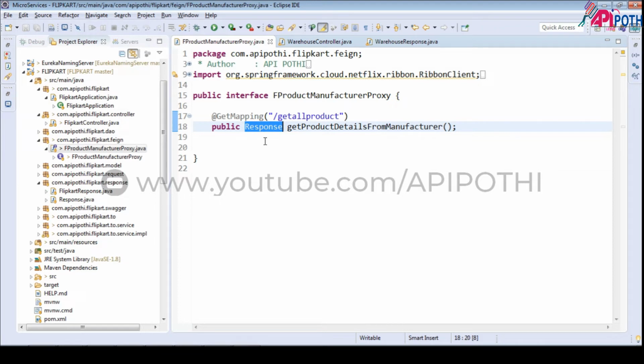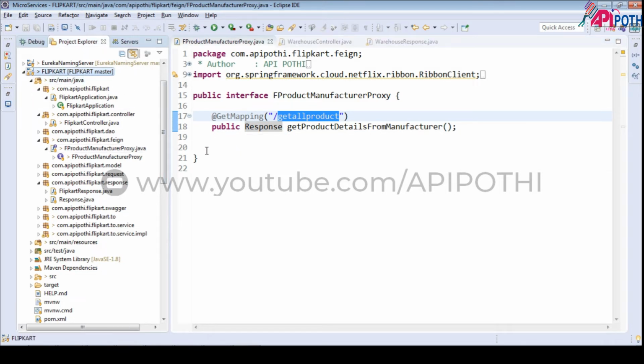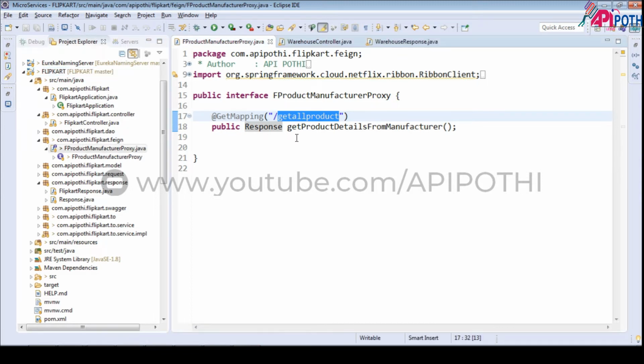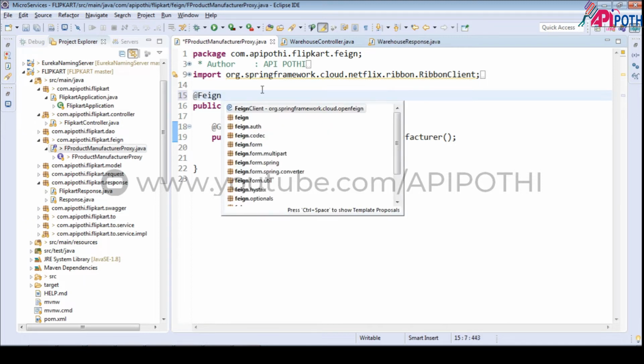Now we are able to identify which service we want to call. Now how does Flipkart get to know where this service is available? In order to let Flipkart know, we have to say @FeignClient.